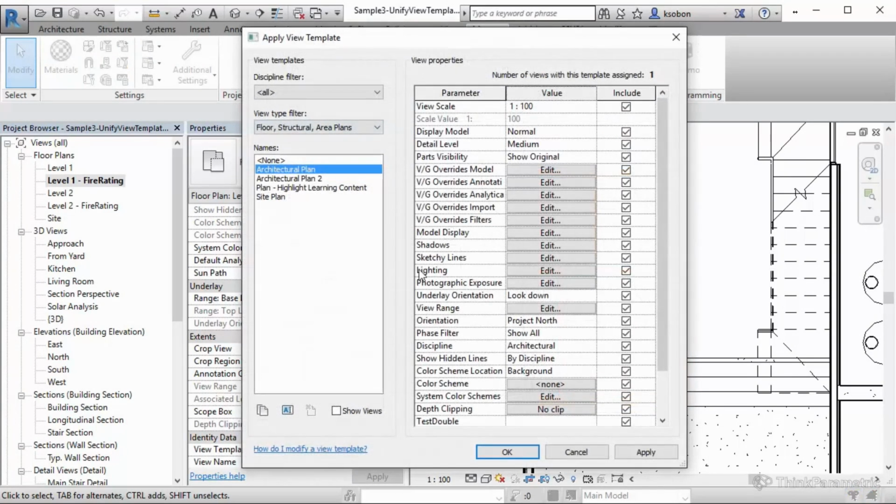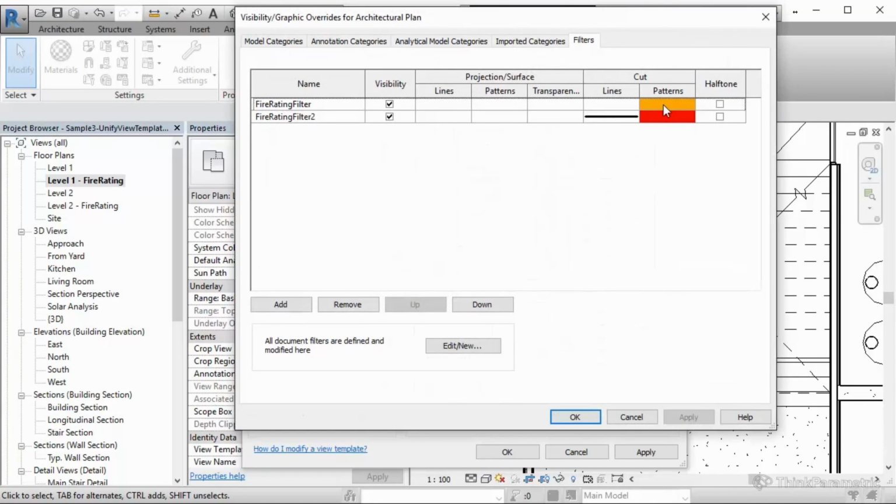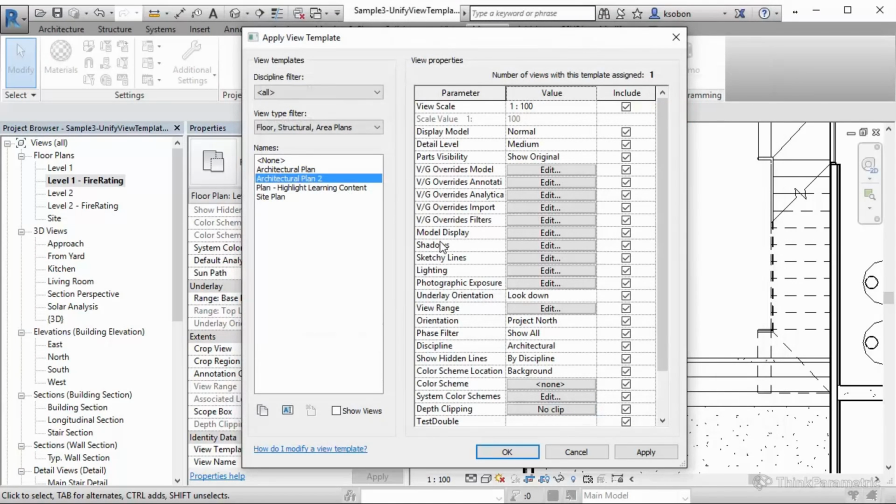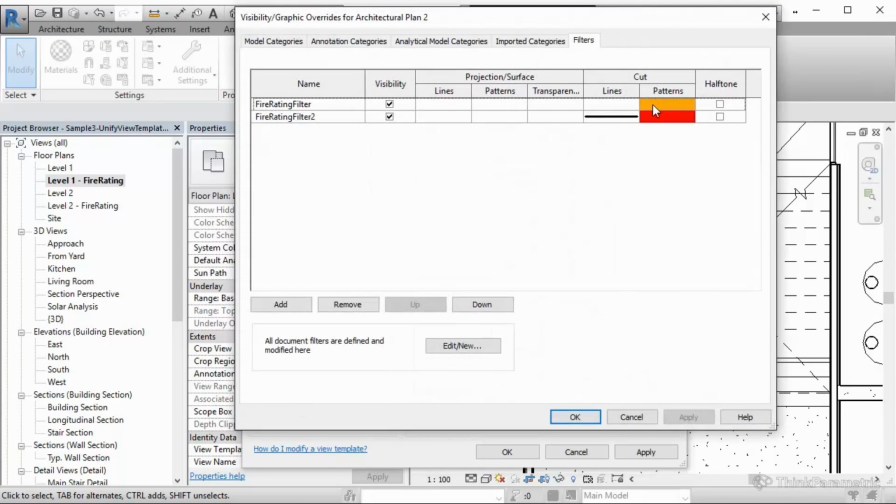So now for both of these view templates, let's look at our filter overrides and you can see that yes, the pattern color has been changed to orange for this view template, and the pattern color for this one has also been changed to orange. And you can visualize this.